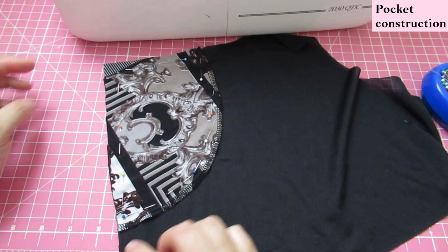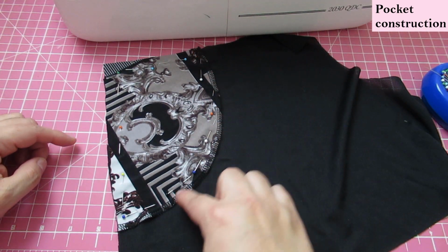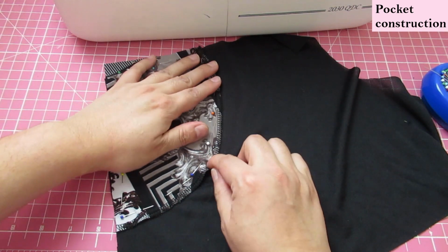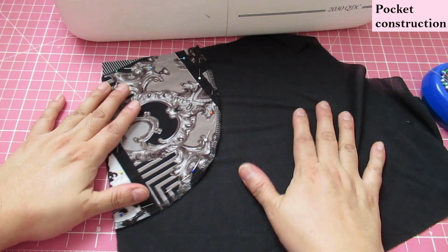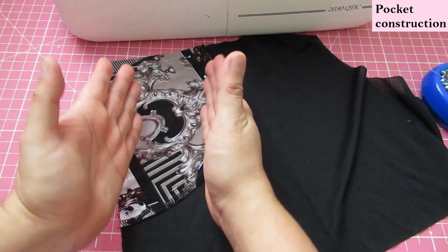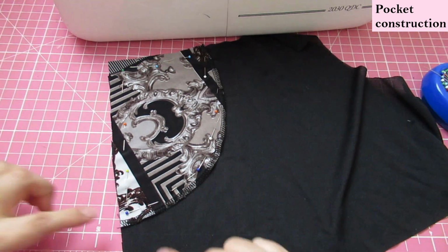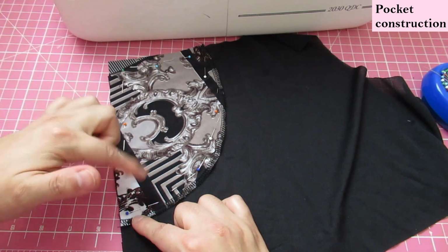I've just pinned it onto the side there, and now I'm going to sew it down, but I'm not going to use a straight stitch. I'm going to use a shallow zigzag stitch so that this can stretch like normal. This has got fitted hips. You need the stretch horizontally and vertically as well along this hip area, so I don't want to do any straight stitching here that could pop later.